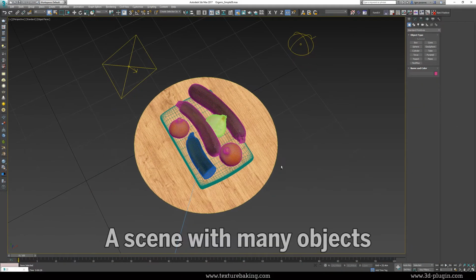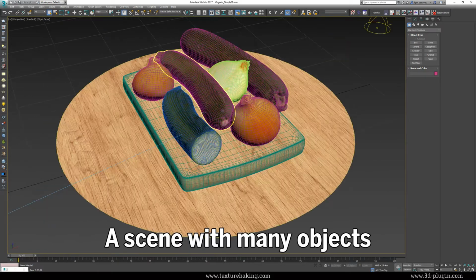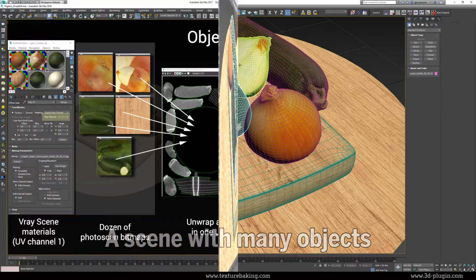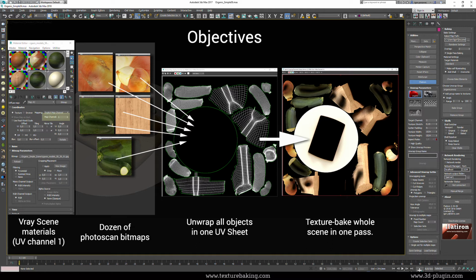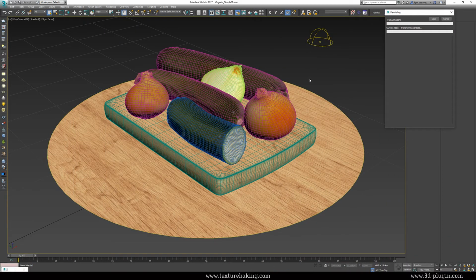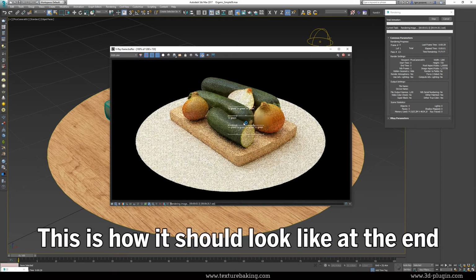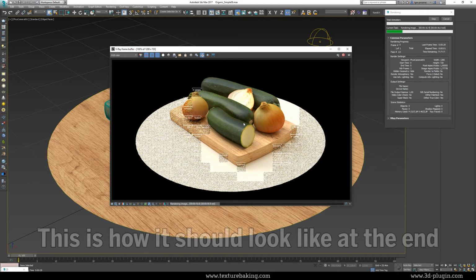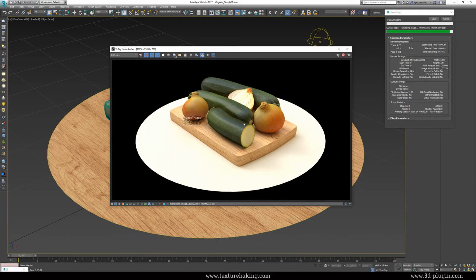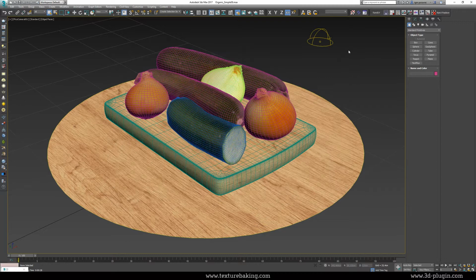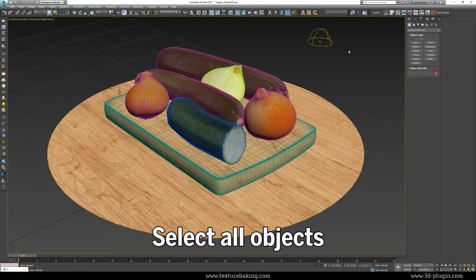Here is our still life scenario in 3ds Max, consisting of 8 objects, which I wanted to texture bake at once, in one map and without fiddling around too much and for too long. This is my reference artwork, a rendered image in Vray, a crispy photorealistic look I can hardly achieve so fast in real time. Whole scene texture baking is designed as a simple, straightforward process.